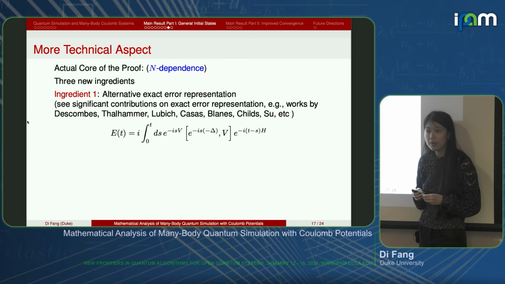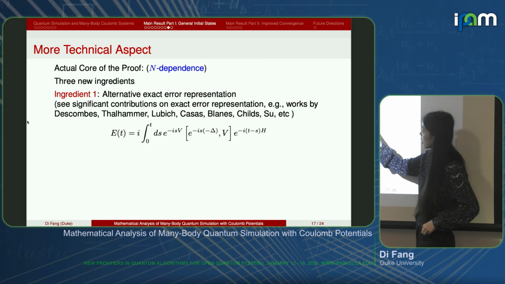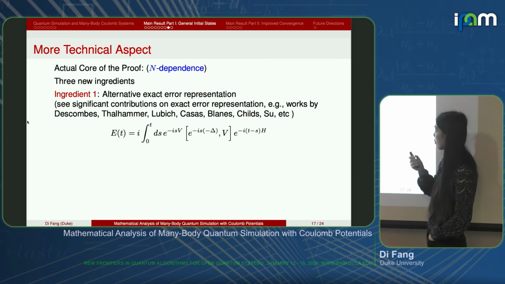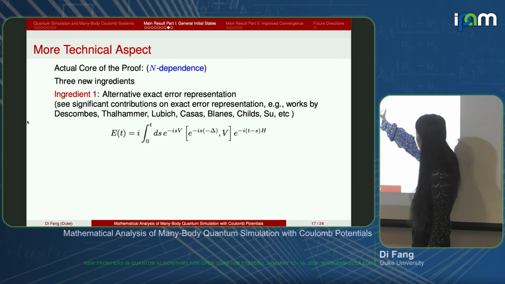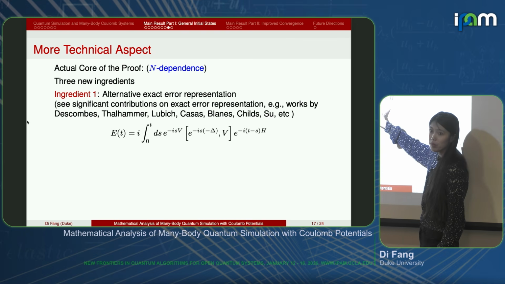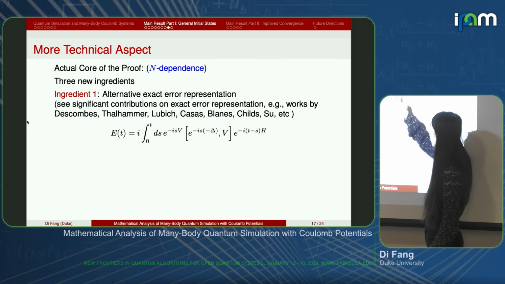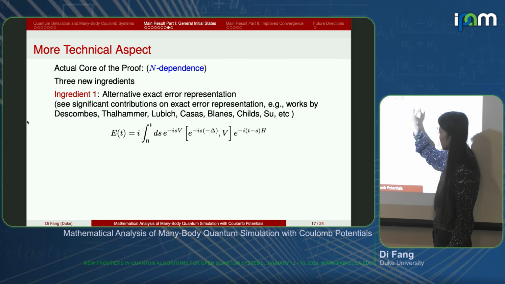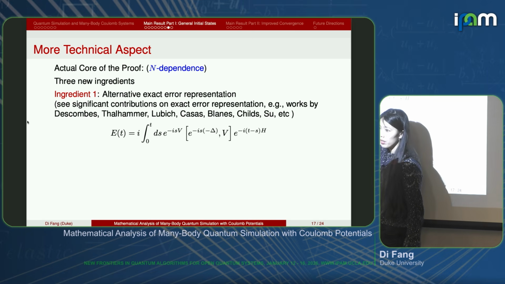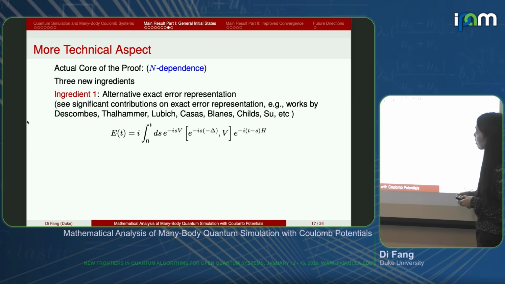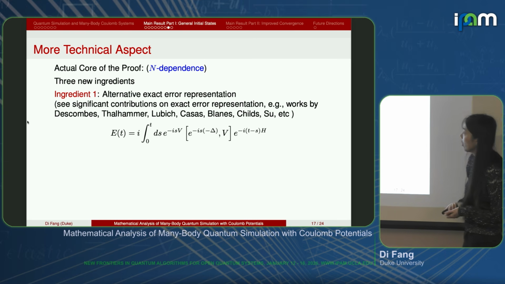Like the previous error representation that I showed you, which, by taking the norm, immediately gives you the nested commutator scaling, you have an alternative, you can further expand it and it's completely equivalent. But as I tried to say before, I'm trying to avoid any expansion in terms of the Coulomb potential on the right, because that will be really singular. I want to keep the Laplacian on the right. I want to keep the Coulomb system on the right as much as possible. I delay this to the very end. So this is an alternative and equivalent formulation.